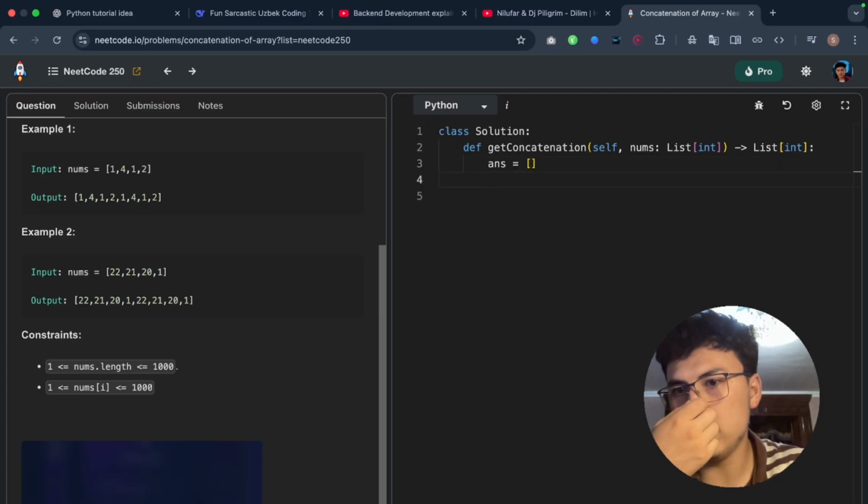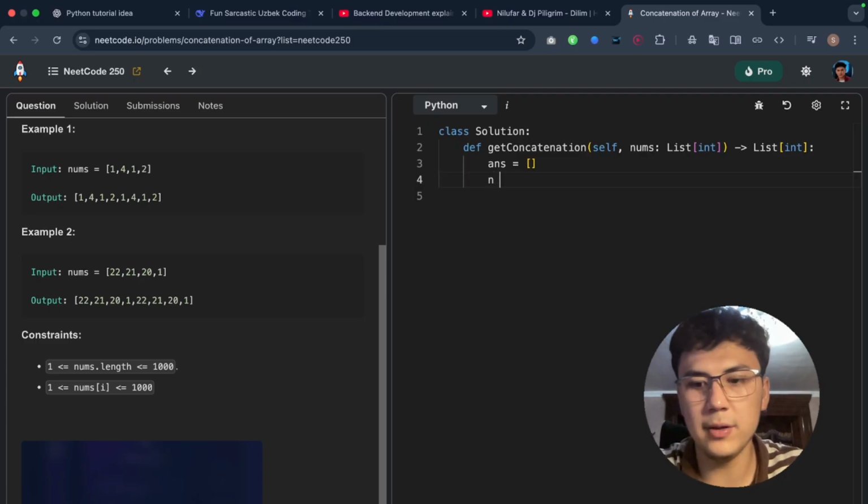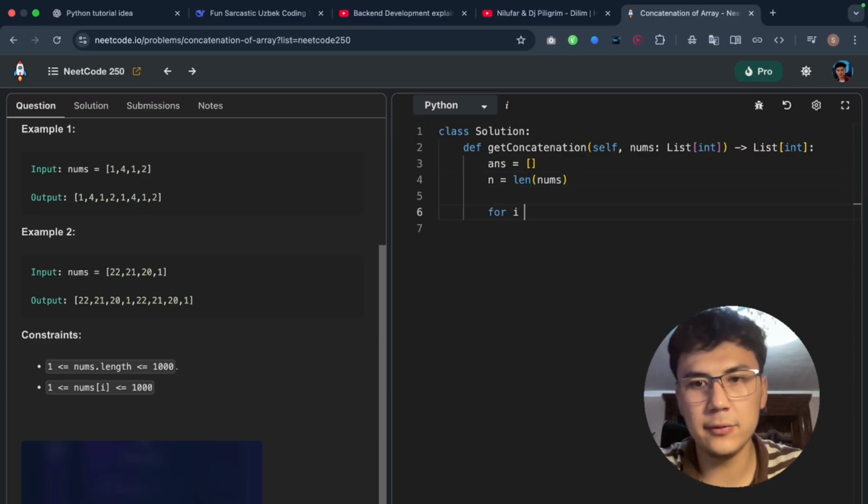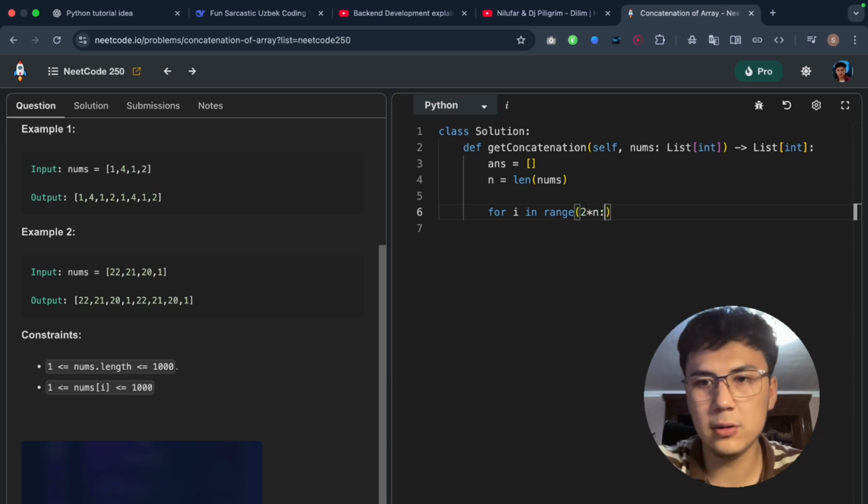And we have n equal to length of nums, right? So we're gonna loop through the list, for i in range, to n, not n times but double, like concatenation, like we're gonna double the n.